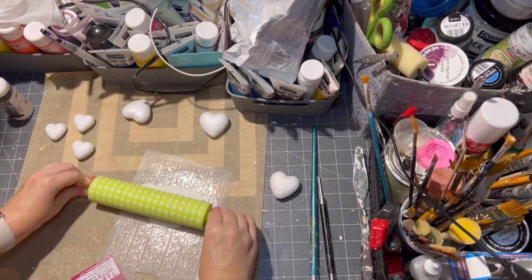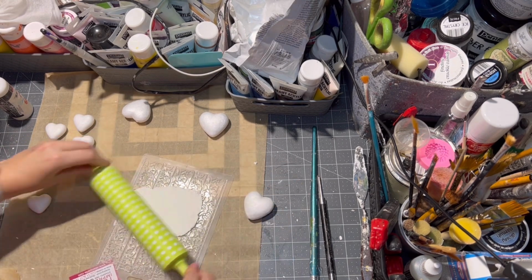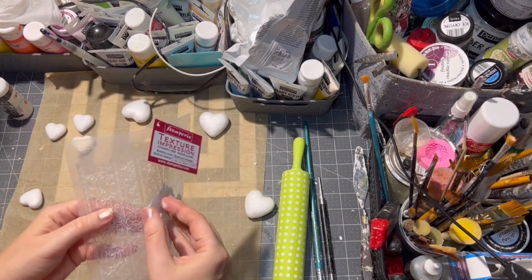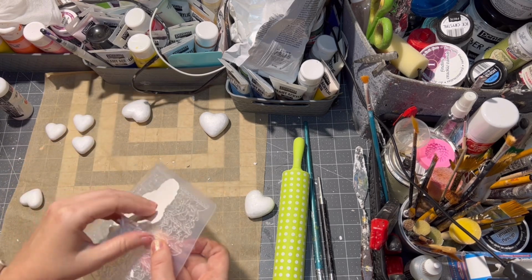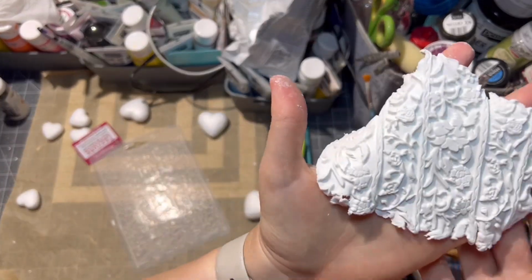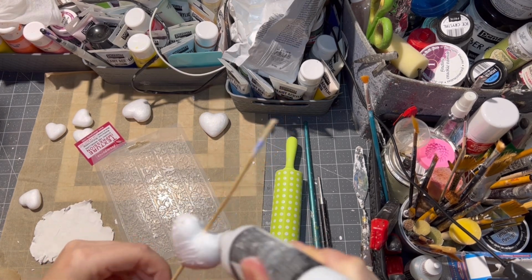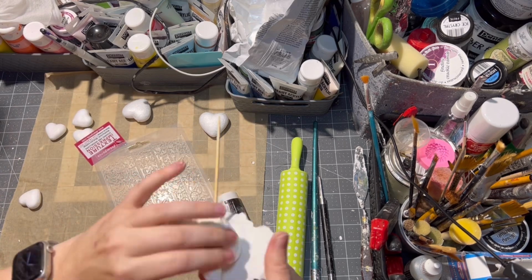I roll out the air drying clay on the mold itself, making sure it will fit onto my styrofoam heart. And then I glued the air drying clay with the image of the mold onto the heart ornament, or styrofoam heart, I would say. I glued it all with express glue from Pentart.